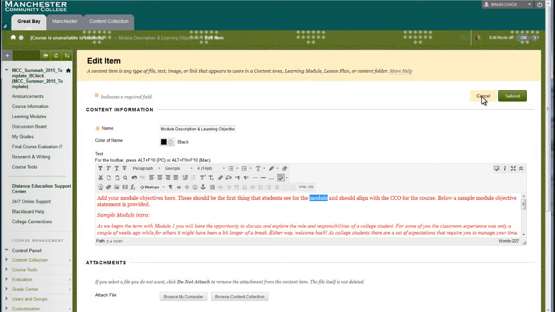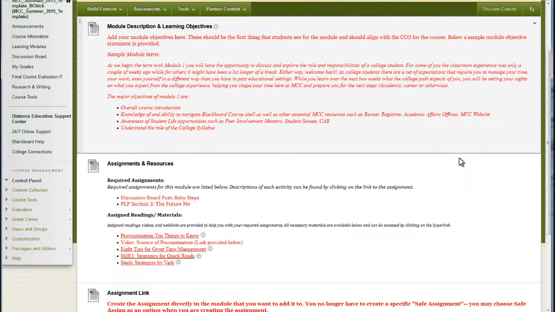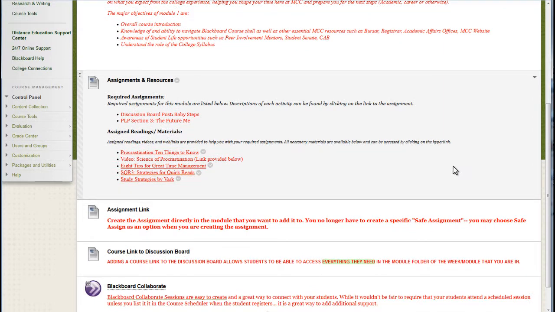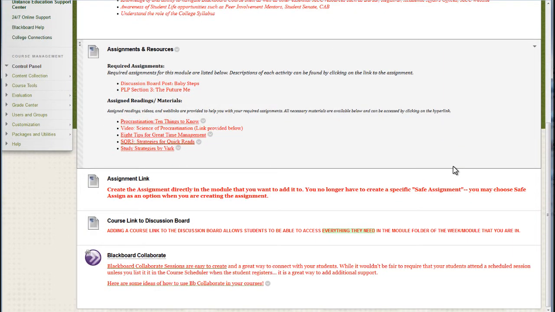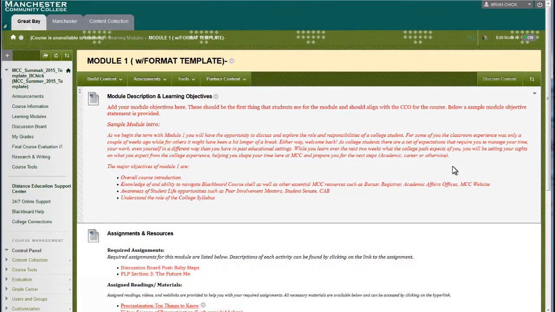As previously mentioned, modules should contain direct links to all assignments required during that module time frame. This includes quizzes, essays, papers, discussion boards, etc. All of these assignments need to be included here rather than within a separate tab on the left-hand navigation bar, as this isn't best practice and often causes confusion for students. I'll show you how to do that in a second.